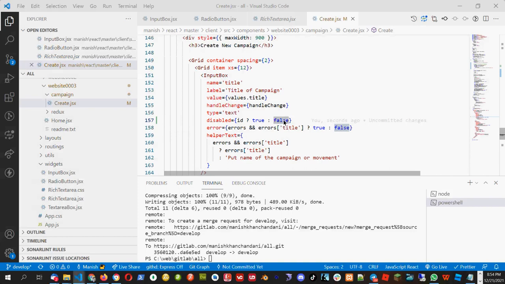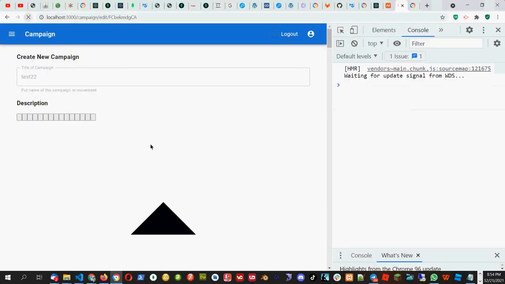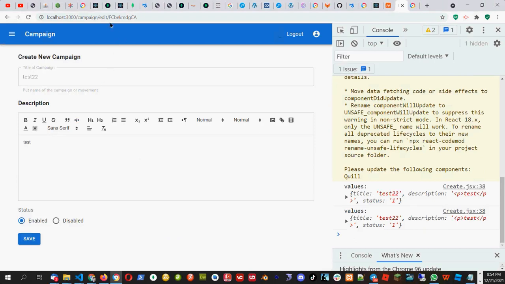Okay, one second. So this is the edit part, and I'm not able to edit it now because it is disabled. Some people can hack it and edit it, but that's fine for now. I'm allowing hacking people to change it. Then, as an admin, I will delete that record if someone hacks it and does it, because I'm not doing a very strict check here.